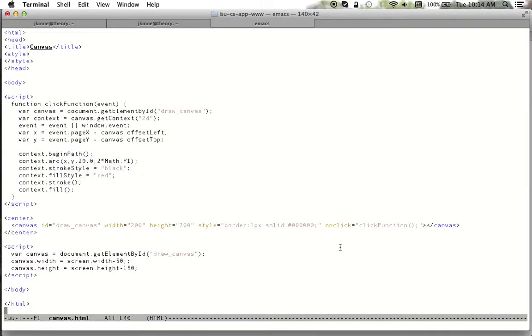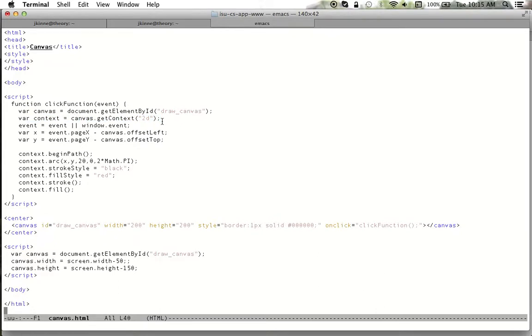And then here we have a click function. So when the click has happened, this click function will run. This can be any JavaScript code here, but it's very common to put a function call. When the click function happens, we get the canvas. And then to do any drawing, this is the way it has to happen, is you get the context, the 2D context. That's just what happens.